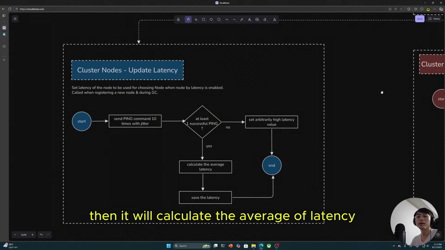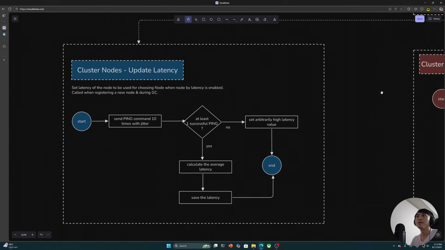Then it will calculate the average of the latency from those 5 tries, and then save the latency value. If there is no successful ping, then it will set an arbitrarily high latency. So this node will be deprioritized in the later stage when we select the node. So that is the update latency flow.